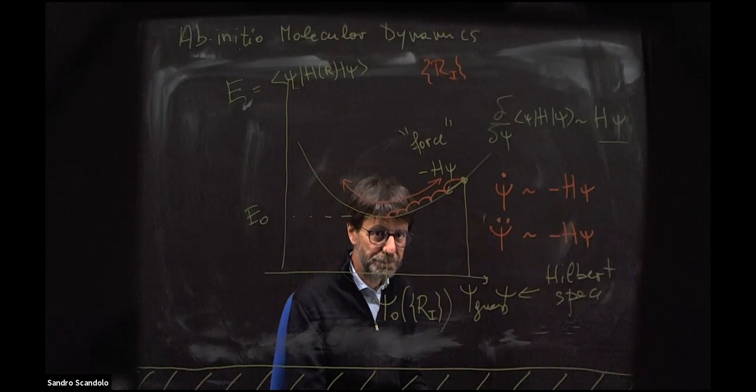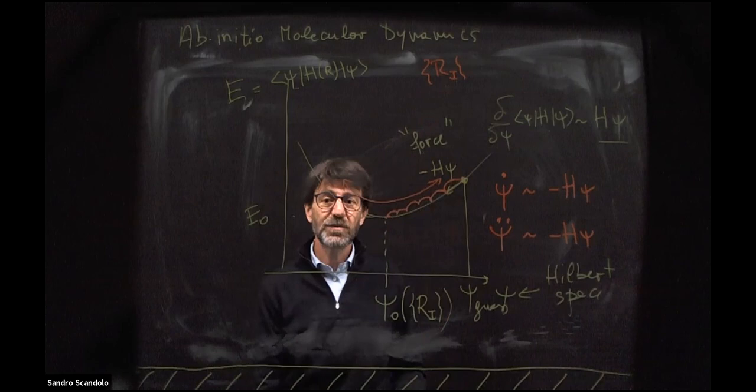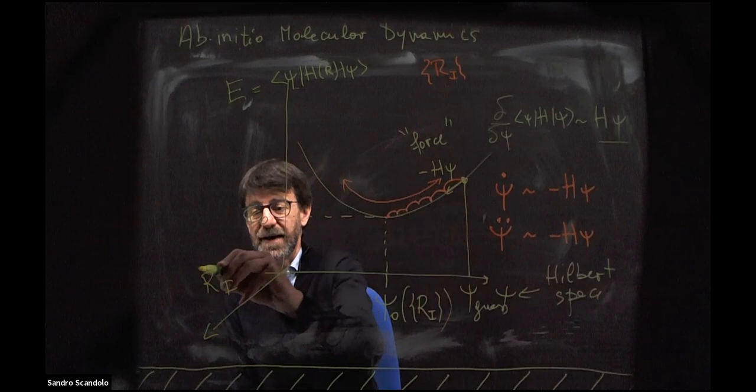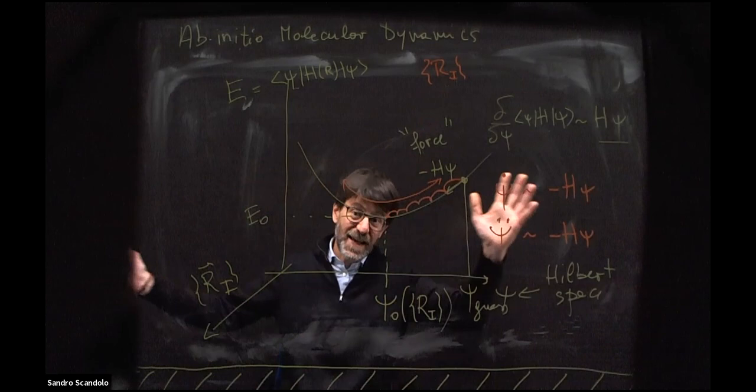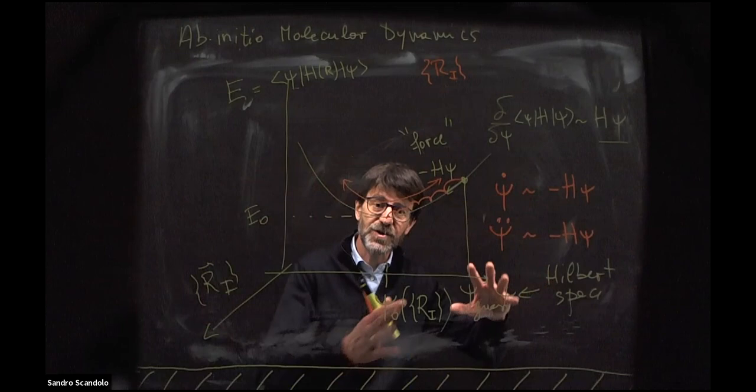Okay, we are ready now to move to Car-Parrinello. And Car-Parrinello can easily be understood if I now add the third dimension, which is the position of the particles, Ri. Once again, I'm collapsing everything into a single dimension, but it's a 3N dimensional space, that of the coordinates. In which sense? In the sense that once I found the ground state, and now remember our problem is to evolve the wave function finding the ground state every time we move the atoms, okay?